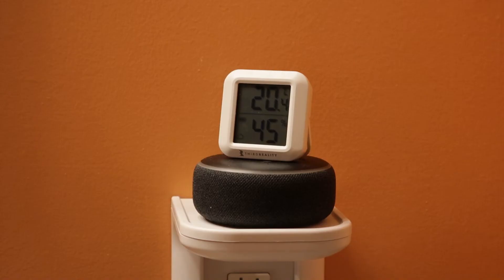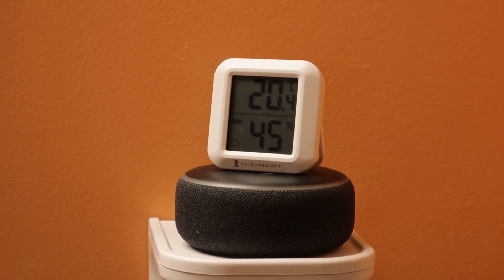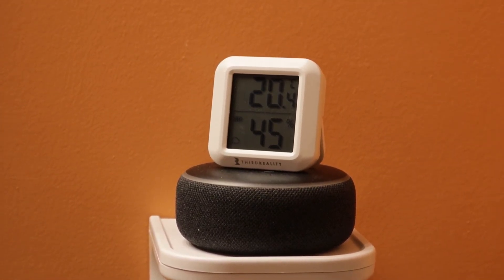I've been using this sensor in our bathroom for a couple of months now. I use the sensor in a SmartThings routine to control my shower exhaust fan light according to the humidity level in our bathroom. My routine turns the fan light on when the humidity level exceeds 60 percent, and turns it off once the humidity level drops under 60 percent.